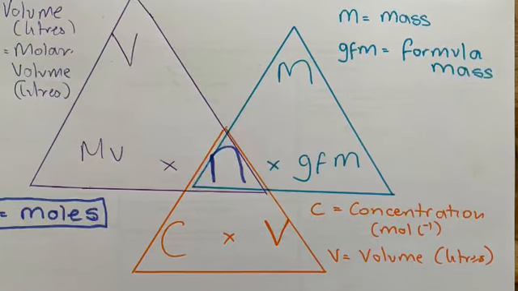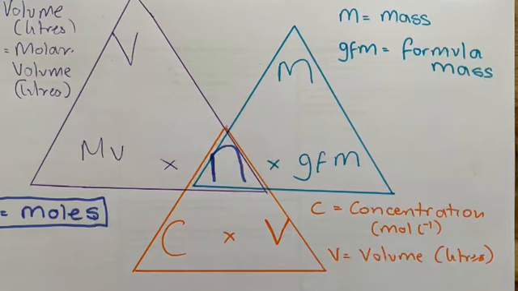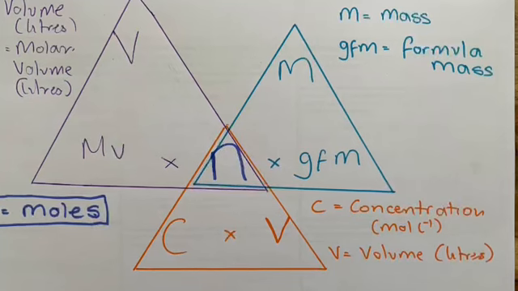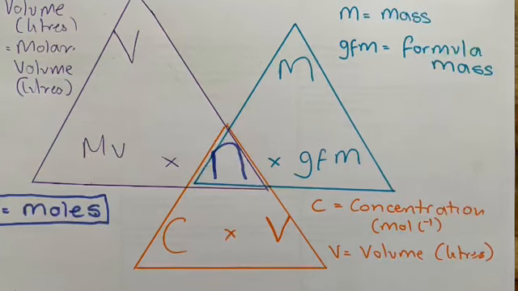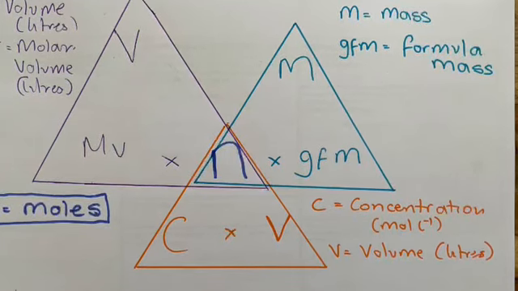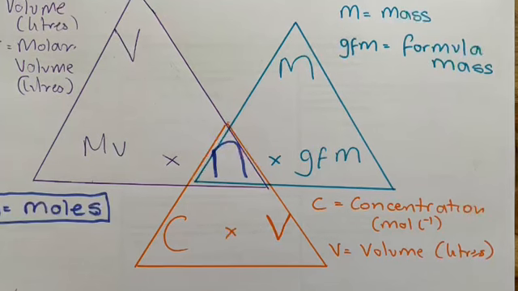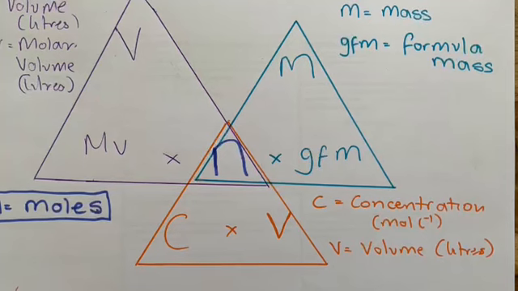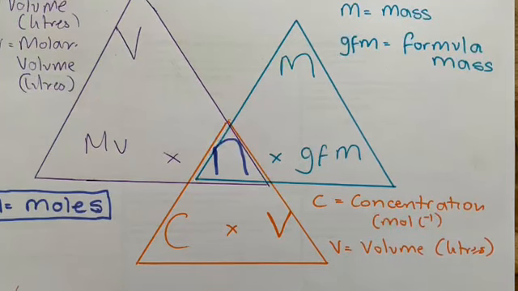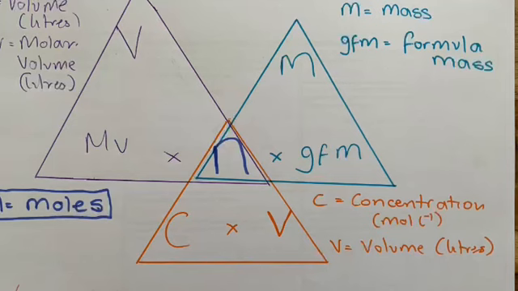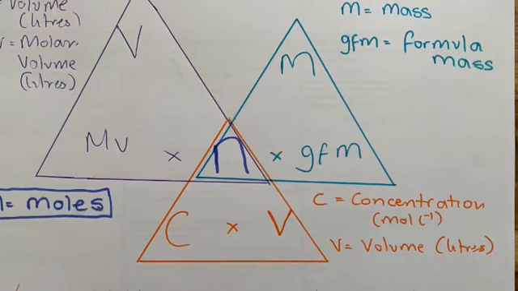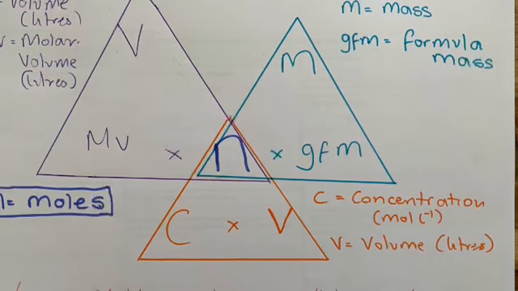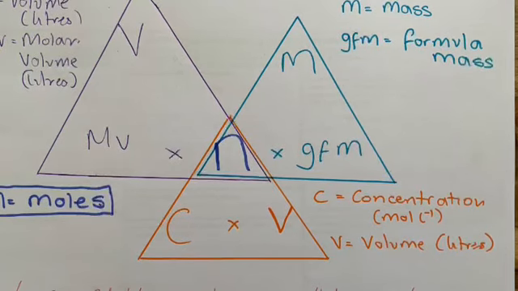And if we're talking gas volumes, or it gives you a molar volume, then you're going to be using the purple one. In higher chemical calculations, you'll generally be given 2 pieces of information about one of the reactants and only one about the second. The idea is that you find the number of moles for the first one, then put that into the second one so you can find concentration or volume. Don't forget that you may have to adjust your number of moles for the second substance by whatever ratio is given in the equation that you're working to.